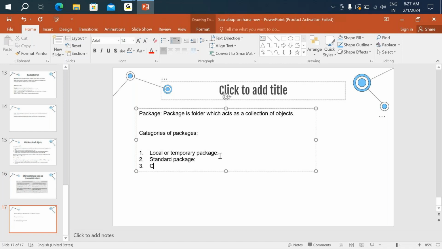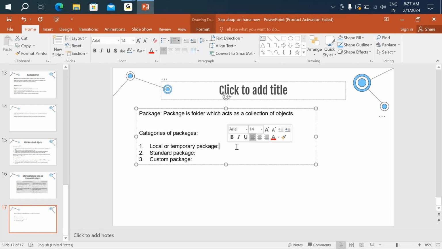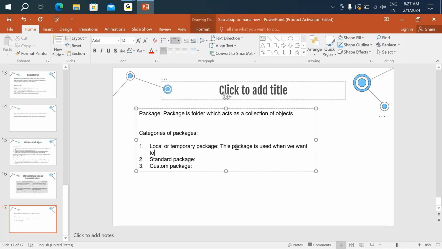Third, custom package. So first, what is a local package? We've already seen it. Any developments that you do, if you're creating any local objects, all those local objects will be saved under a temporary package. So this package is used when we want to save the files in local object.